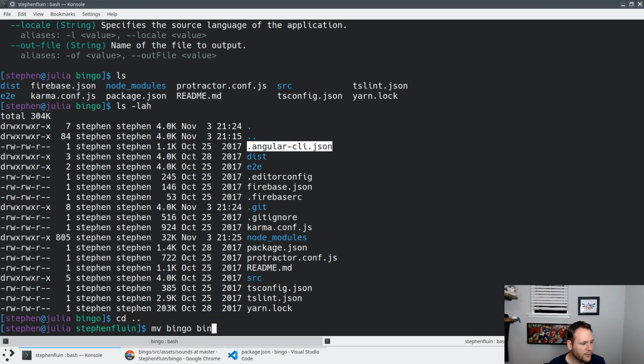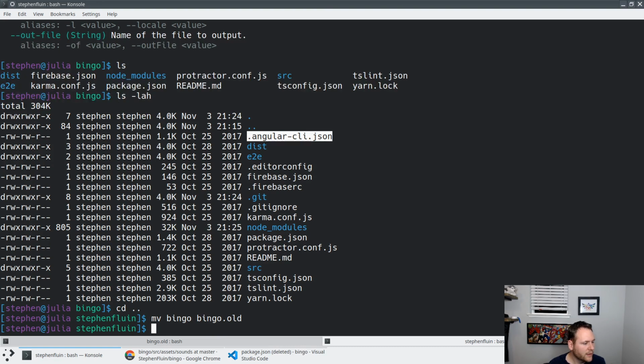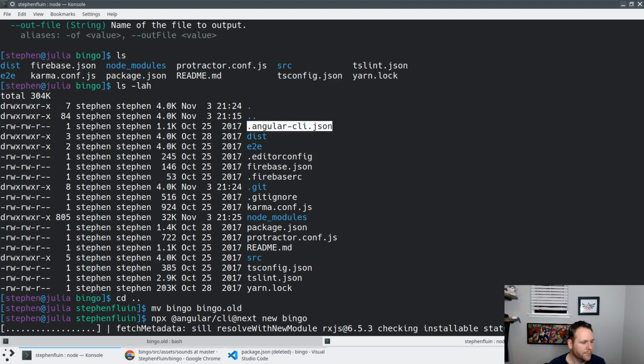So move bingo to bingo.old. And we're going to use npx @angular/cli@next new bingo. So this should check out the Angular CLI at next, which should be the latest RC.